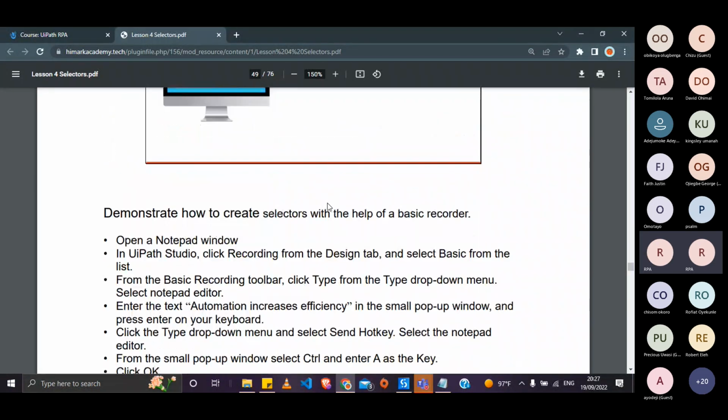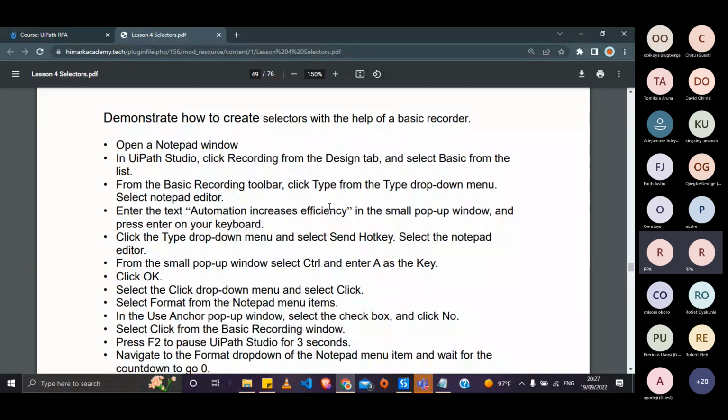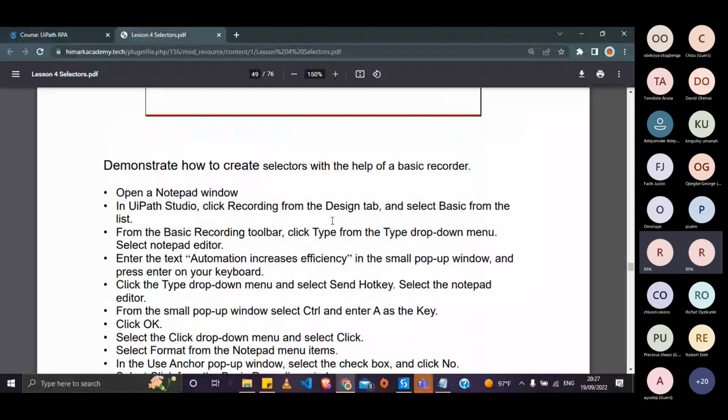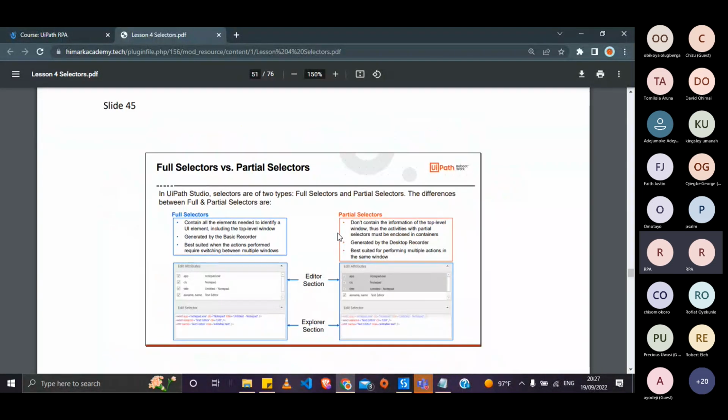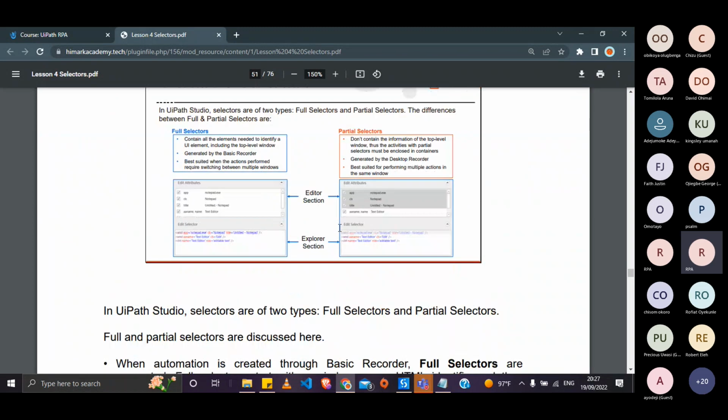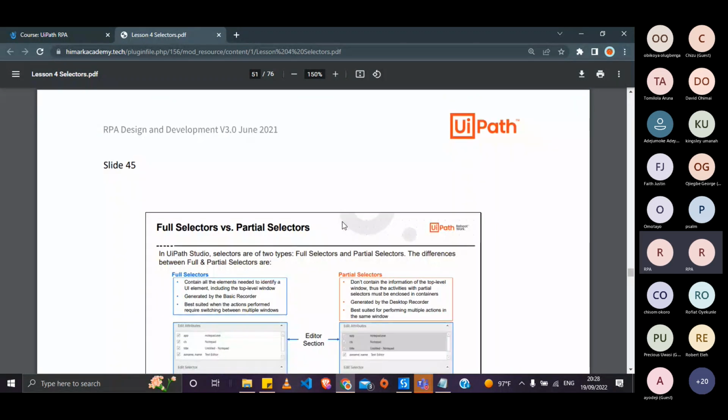Then there's an activity for everyone to perform that. We can do that to free time. The selectors have some attributes, or they have some properties. Now they have some components or properties that are created when a selector has been generated or edited. And these properties are attributes and tags.